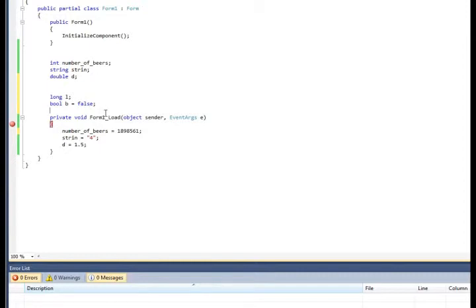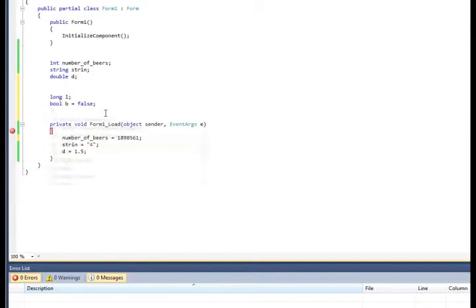Another type is, let's try IntPtr. IntPtr is a reference to a method or function. It is used when you use a function that returns a method, so you give it to this variable. I will explain that maybe in later tutorials. It's not really used commonly, but it's also a variable.